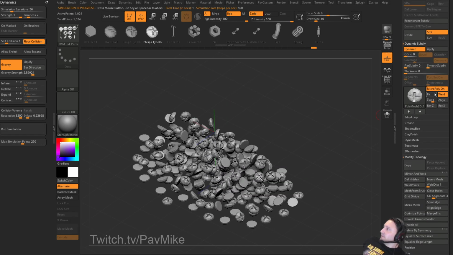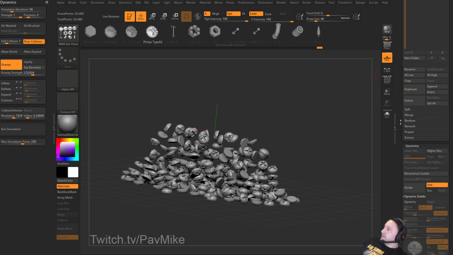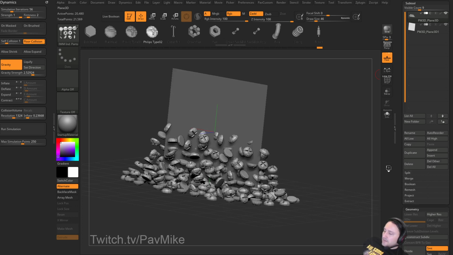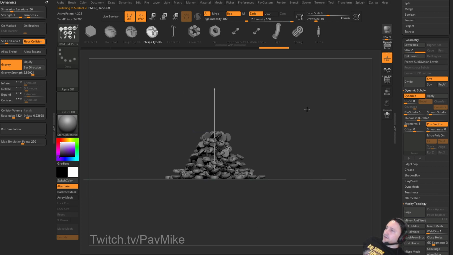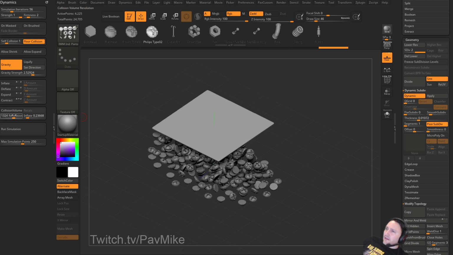So we have this here. Let's go through here and we'll say MicroPoly. Let's go ahead and apply this. So this is actual geometry now. Let's go ahead and say non-active. So we're going to go through here and say append a plane 3D. And let's say yes, U, and yes, V, and thickness, yes. And also, let's subdivide this one time just because we want a little bit of resolution here.